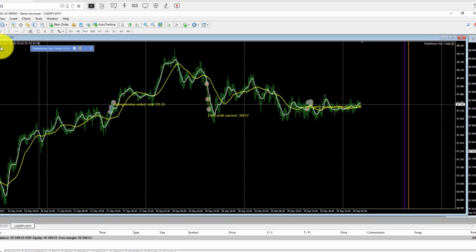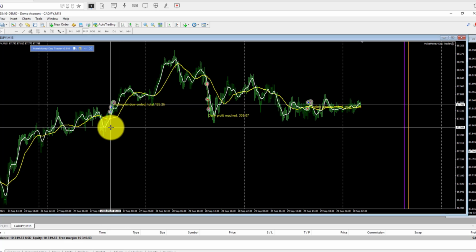Okay, so now we're on to the CAD yen, and you can see a gain for the first day, a gain for the second day, and it looks like a gain for the third day too. So this one's done pretty well. One thing that's clear here is that the trading zone it's heading for is very small. So it's literally trading 1 or 2 hours a day. And it has actually caught those 2 hours very nicely.